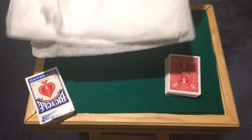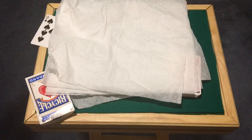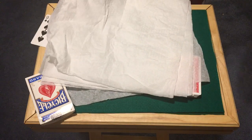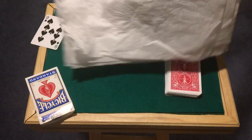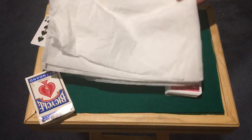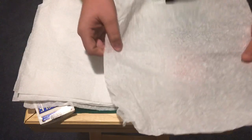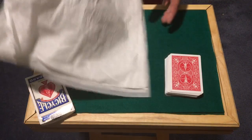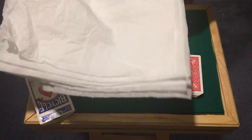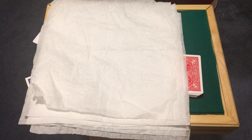So what we're gonna need for this trick is some type of cloth, and it cannot be see-through. If you don't have a cloth you can use a towel, or anything that's not see-through. If you have a decent amount of napkins like we do here, you can just use this. You'll need a bunch of napkins because if you just use one, as you can see right here, you can clearly see through it. So make sure you use a decent amount of napkins so you cannot see through it. I would suggest that the cloth is pretty large because it will have to cover some moves during the trick.